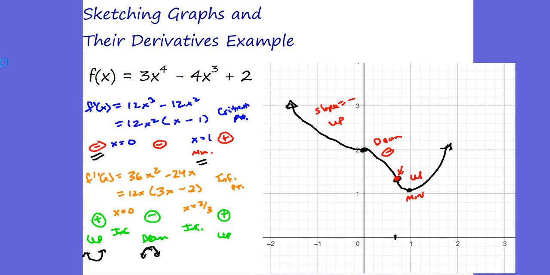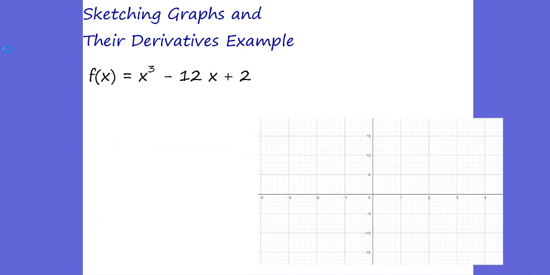We don't have to get the graph perfect, but our first and second derivatives give us information. Okay, let's go to one more example, and this example is going to be x cubed minus 12x plus 2, and let's put in 0. So I put in 0 cubed minus 12 times 0 plus 2. Oh, what do you know? I got a 0 right at 2 right there. Okay, so that's a nice number I can know.